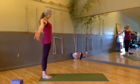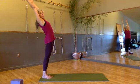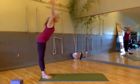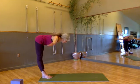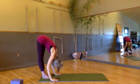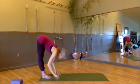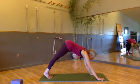And let's swoop those arms up. Front body yawn. Finding maybe a little more back bend. Pulling the tailbone down and forward. And a big lift up and over, passing through the flat back, maybe feeling it just for a moment, and then continuing over. And concave back, folding over, walking out to downward facing dog.